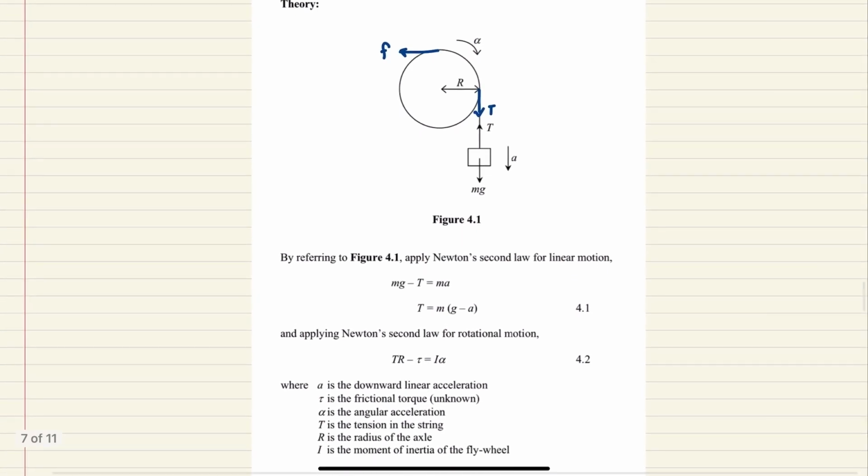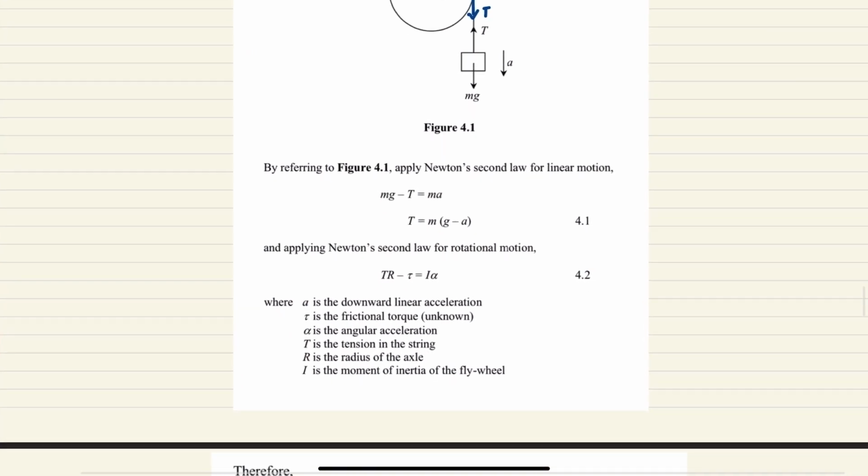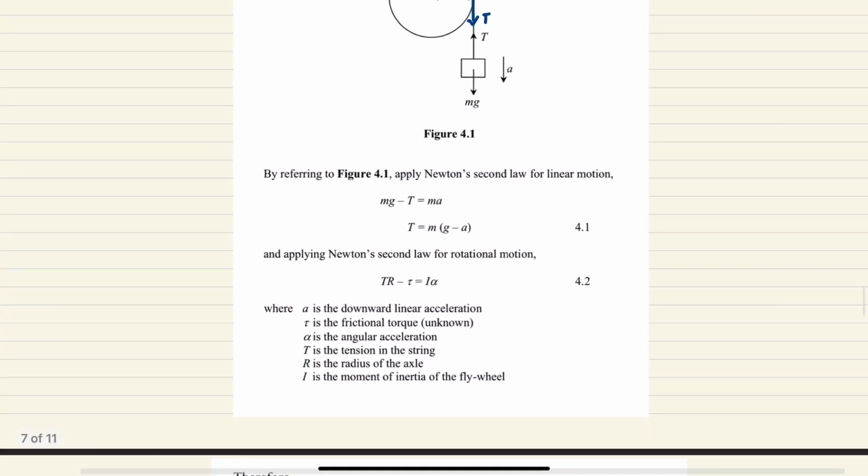So what happened here is that this object will pull this pulley in that direction. So it will go down like this. If you are focusing on this as our object, as our body, so here you can see you have two forces, which is tension that is pulling it in this direction, and then it has a friction as well. So if you want to draw the free body diagram of these forces, you can write down the equation.